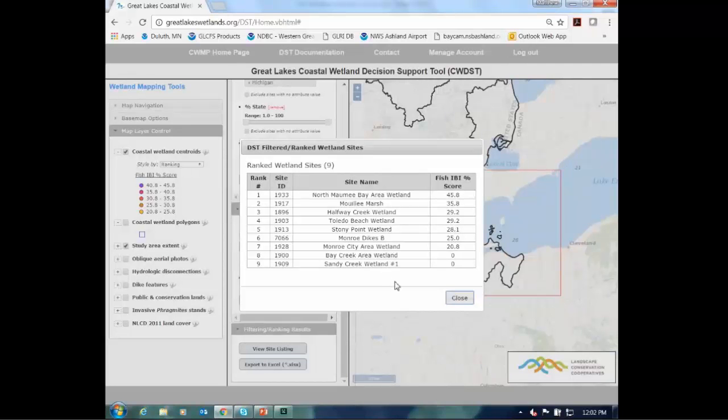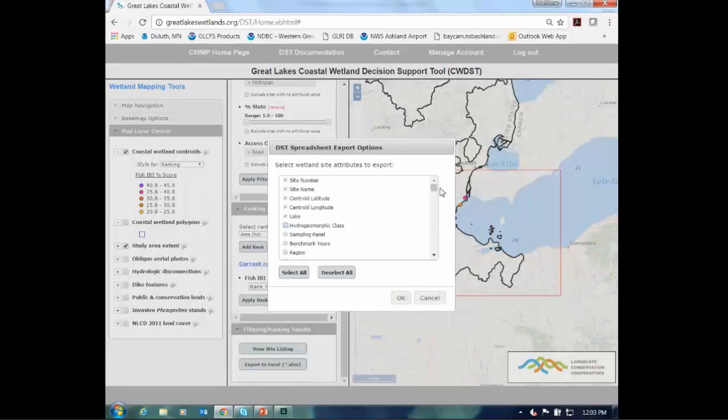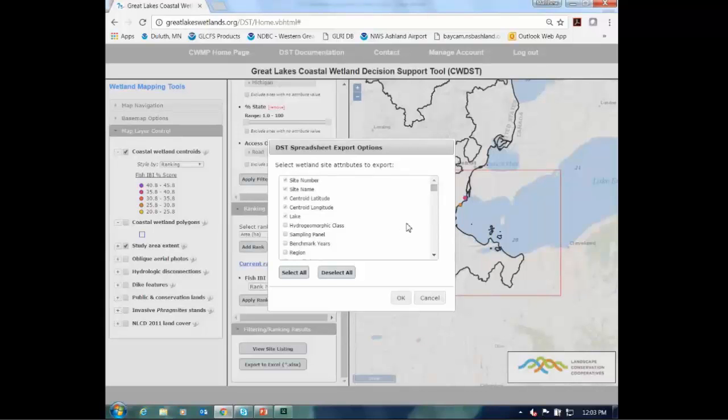For non-logged in users, this is as far as you can get. You have some results on the screen there, and those are available. But for logged in users, we can go ahead and export to Excel. If we export, what pops up here is a menu that allows us to select what information, which attributes we want included in our report. You can see it's the full set of attributes there, everything we looked at in the previous menus. And we can either select all those or decide what we want. Let's go ahead and just say we want all that. So select all, the boxes get checked. Hit OK.